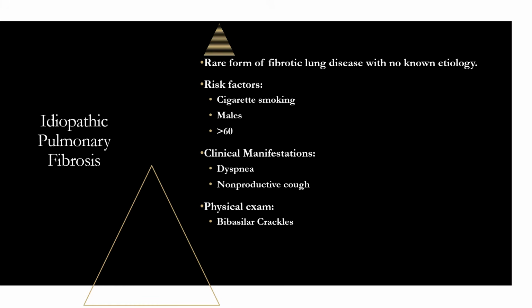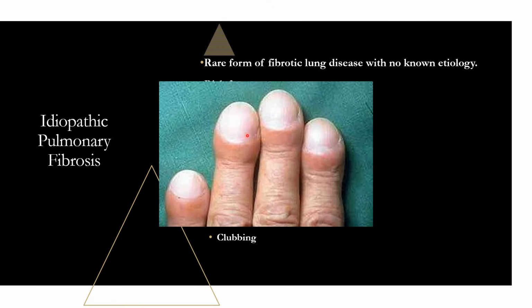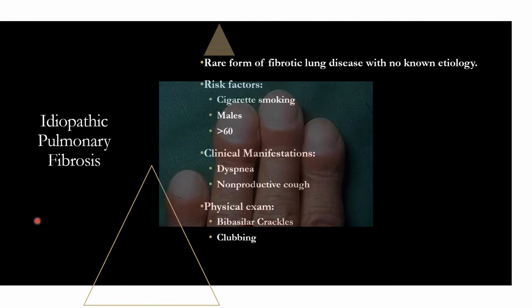And just so you know, because sometimes you'll see these terms and you never know actually what they mean. All bibasilar means is the bases of both lungs. So bi stands for bilateral, and then basilar at the bases. So bibasilar, at the bottom of both of the lungs, you're going to hear crackles. And then clubbing. So remember, just like in any other chronic hypoxemic state, you can have clubbing of the fingers, that's what that looks like there. So that's another finding you may have in pulmonary fibrosis.